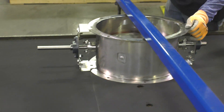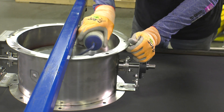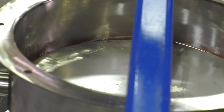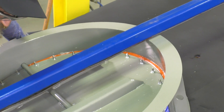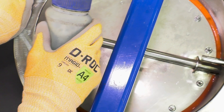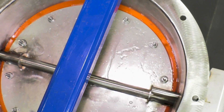Once the damper is pressurized, a commercially available glycerin soap and water solution is applied to test all potential leak paths. We apply the solution around the seal perimeter where the blade seal comes in contact with the damper frame. Other possible leak paths include the seal protrusion from the blades, the fasteners used to secure the hold-down strips, and any blade-to-axle fasteners.